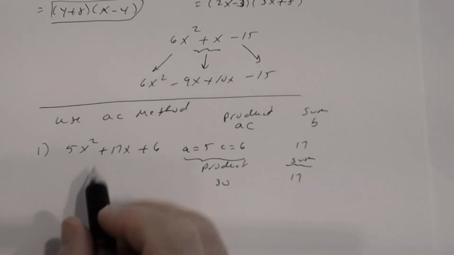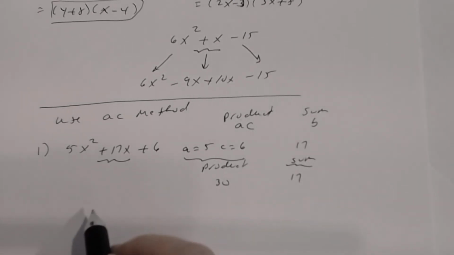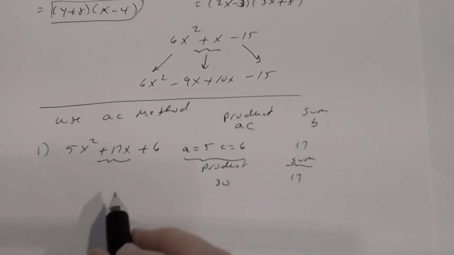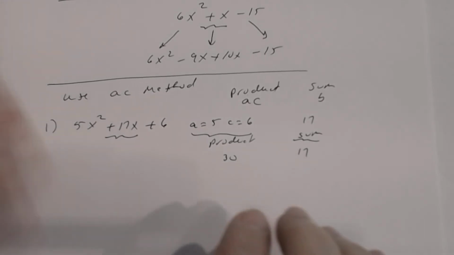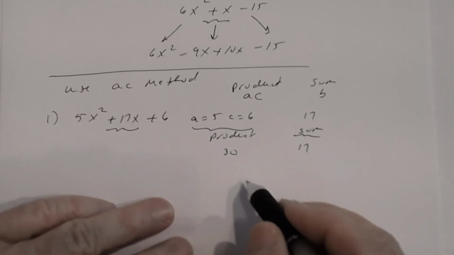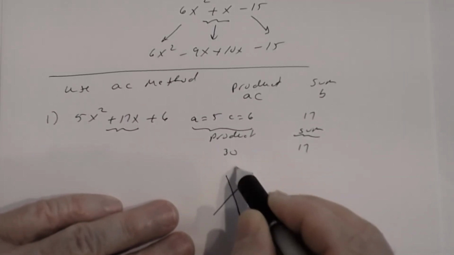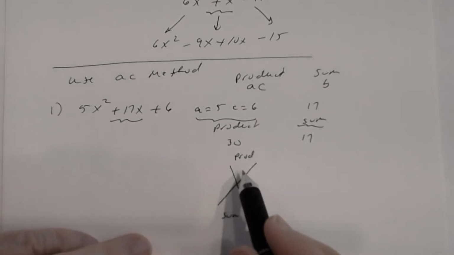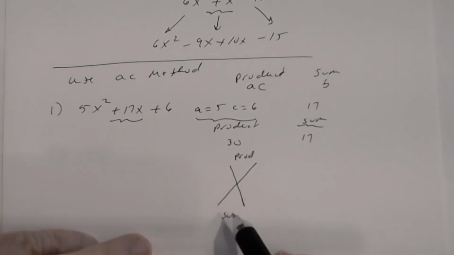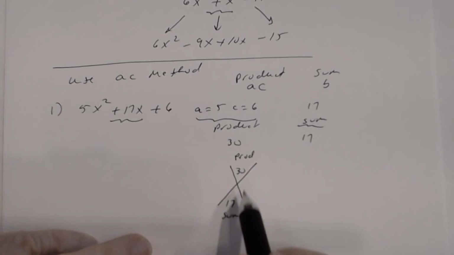And so what you want to do now is rewrite this middle term as two terms. Now you may say, well, how do I find that middle term? Here's the thing, and this is going to be step 4. What I would do is use an X first, and in that X I will put the word product up here and the word sum right here. Notice this X has 4 parts: 1, 2, 3, 4. You want your product to be 30, and you want your sum to be 17. So put 30 here, put 17 here.